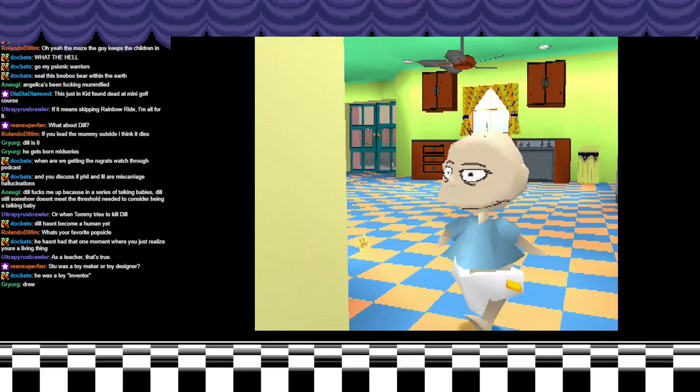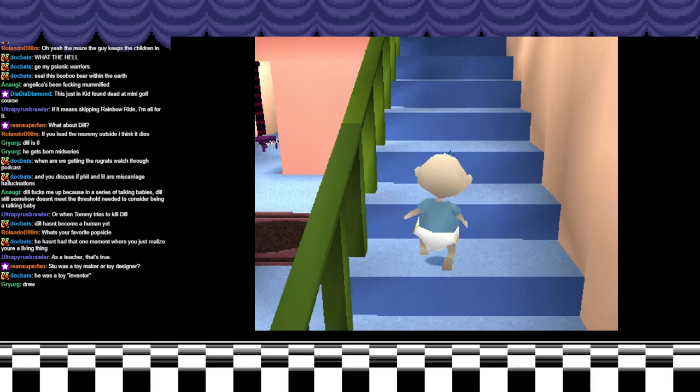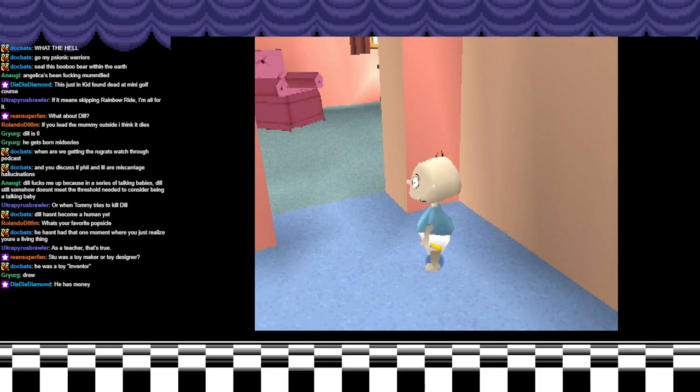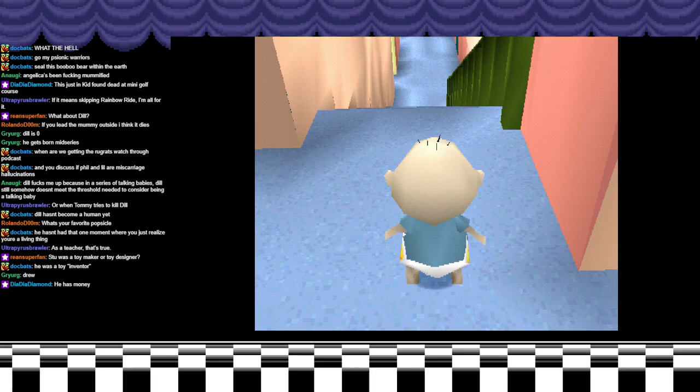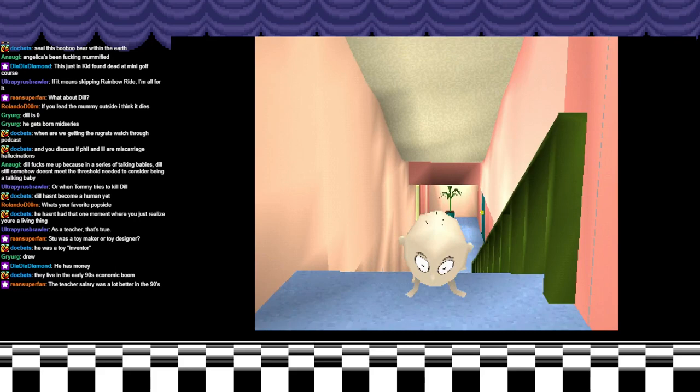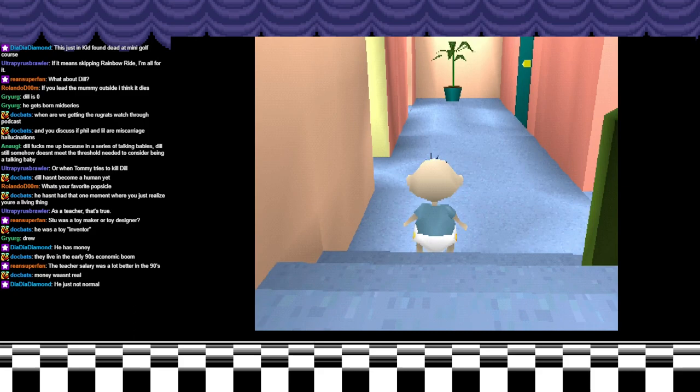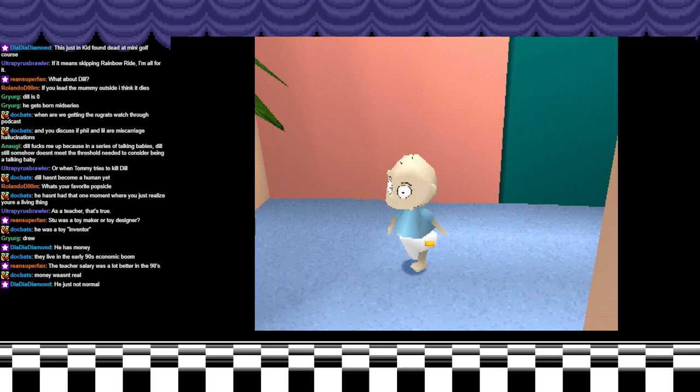Well, let's throw Tommy down the stairs. That's the thing I used to do a lot as a kid, is just try and send Tommy all the way down the stairs. You can jump. Just got it. I know I got him all the way down the stairs once. I don't think there's fall damage though. I do like just when running into the wall. That's very realistic to babies.